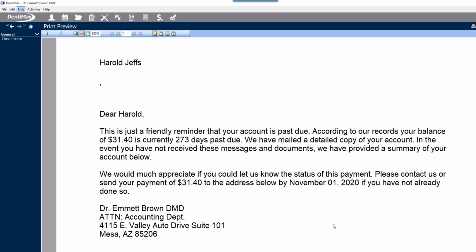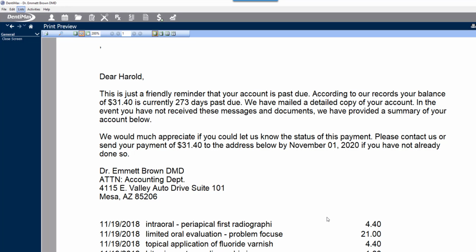And it's just letting him know that he's got some outstanding charges in the form of a letter instead of a phone call. Maybe that person's voicemail has been full for quite some time, and you've sent them text messages and they haven't called you. This is a great initial first step before you get into that collection process.